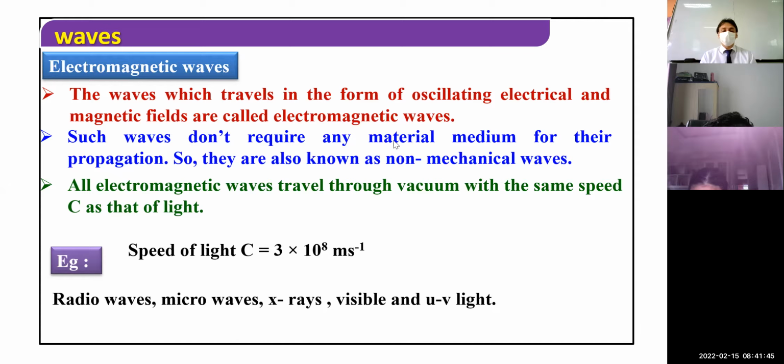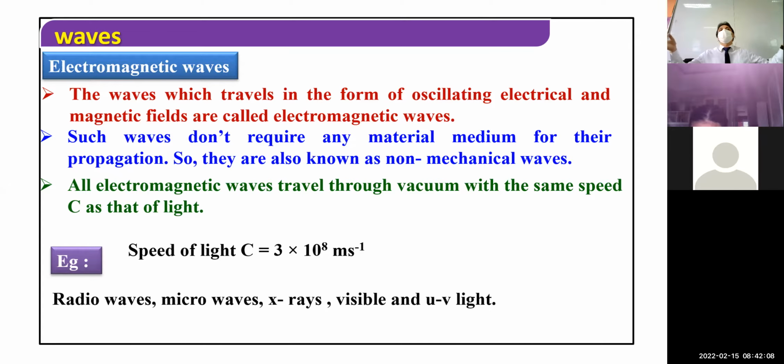So the electromagnetic spectrum contains radio waves, microwaves, visible and UV light, and other waves. In this spectrum, visible light is a small portion of wavelengths and frequencies, and that visible light helps us to see objects. You can see me, I can see you, I can see all the objects on the earth due to visible light.